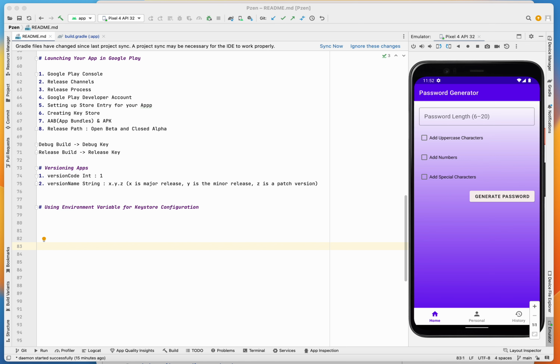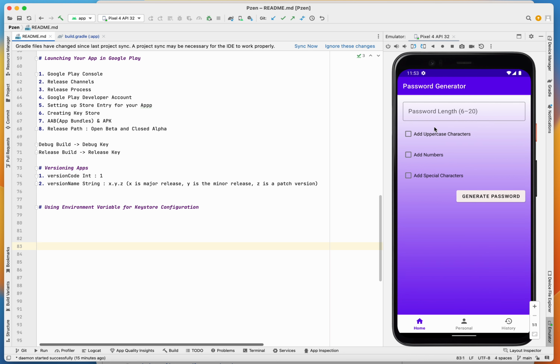Welcome back to another tutorial, and in this tutorial we're going to talk about how to release your app in Google Play. It will be a very interesting tutorial because, if you remember, in my previous tutorial I went through all the concepts that you need to know to build a simple application, and we were successfully able to build the application with all the Android architecture components, and libraries, and many more concepts, right?